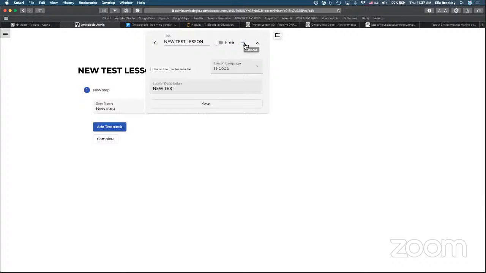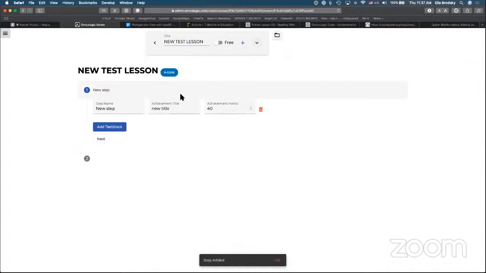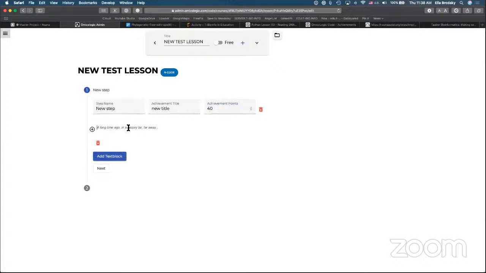And here I can add steps. If I have multiple steps, for example, in the beginning I would like to maybe just explain what this is going to be about. Once the people understand what this is about, I want to reward them, so I want to give them some achievement points right here. And then I can add either a text block. For example, this is a test course, so I can actually write this here and I can modify the way it looks.